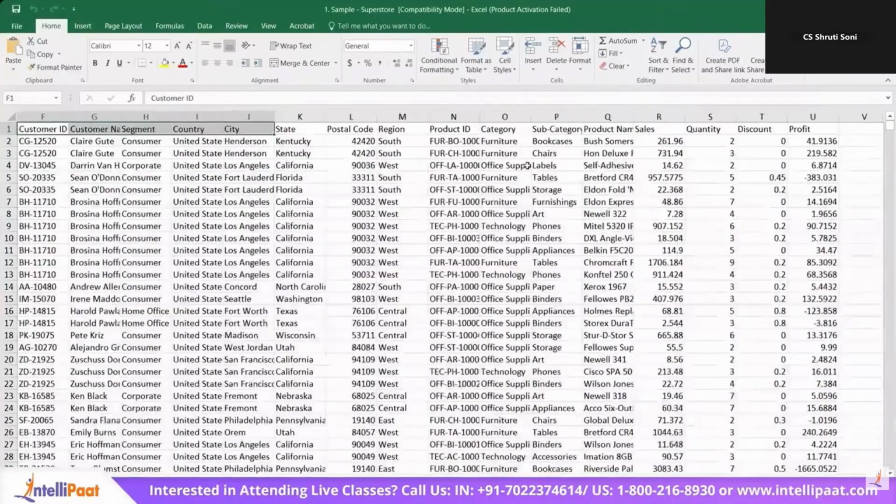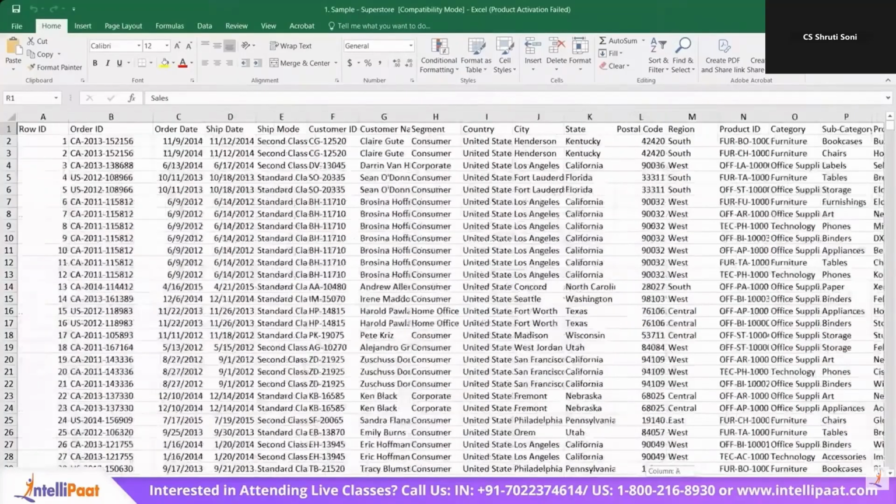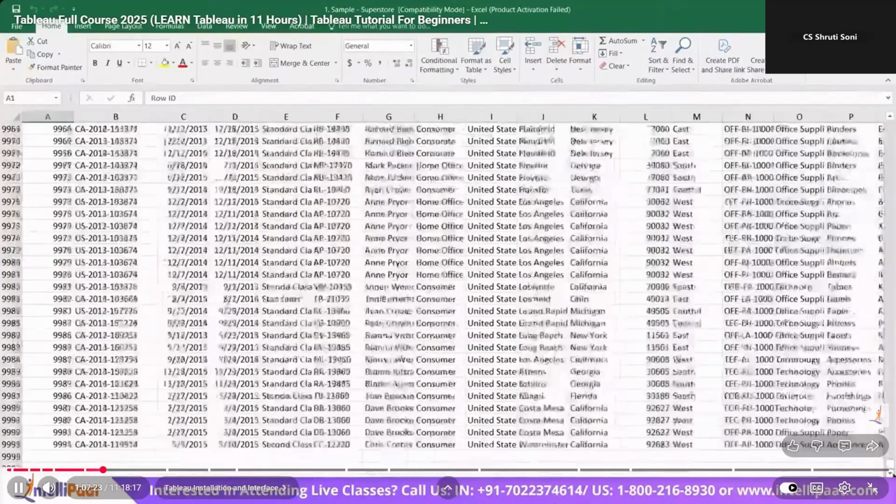Then you have the sales done, the quantity sold, profit, discount, and so on, and the customer location related information. So this is a detailed sheet called Orders, and it has approximately 9,994 rows of data, nearly 10,000 rows.